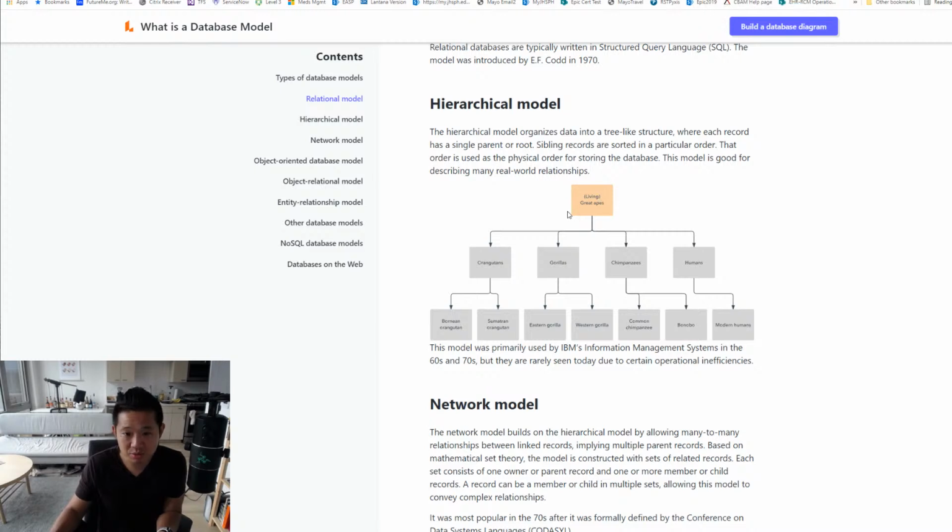It meets my needs pretty nicely. So the hierarchical model organizes data into a tree-like structure where each record has a single parent or root. Sibling records are sorted in a particular order. That order is used as the physical order for storing the database. This model is good for describing many real-world relationships.